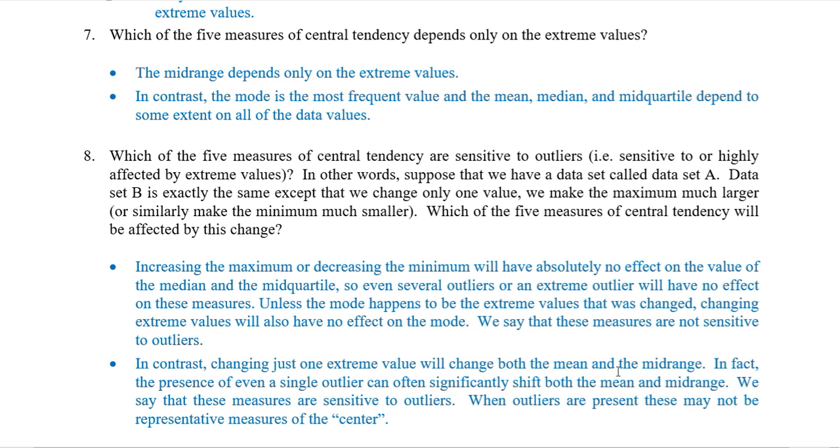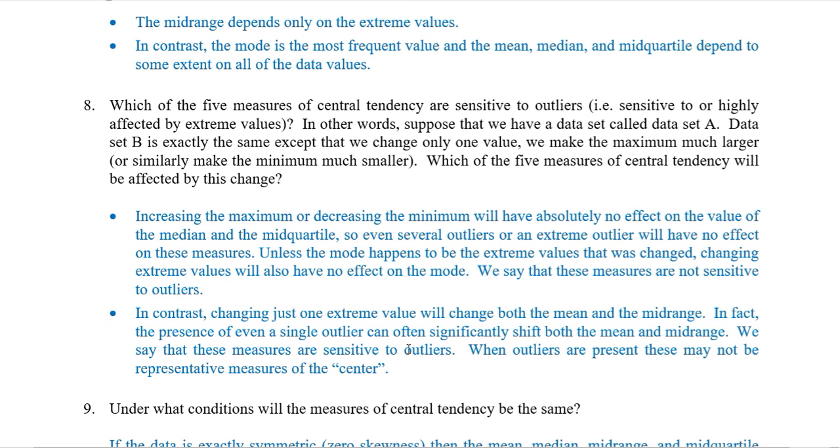So we have to be careful about this. And this is actually a pretty big deal here. So this is why it's very useful to not rely just on the mean, even though it is definitely the most commonly used measure of central tendency. But in many cases, particularly when we have outliers, the mean is not necessarily the best measure. Probably the best way to do it is to report multiple measures of center.